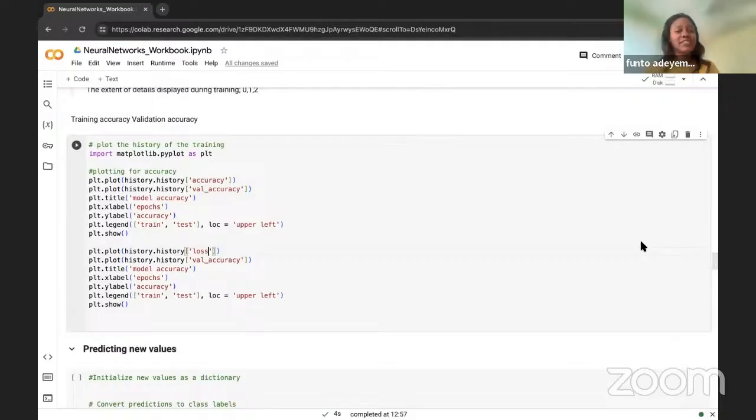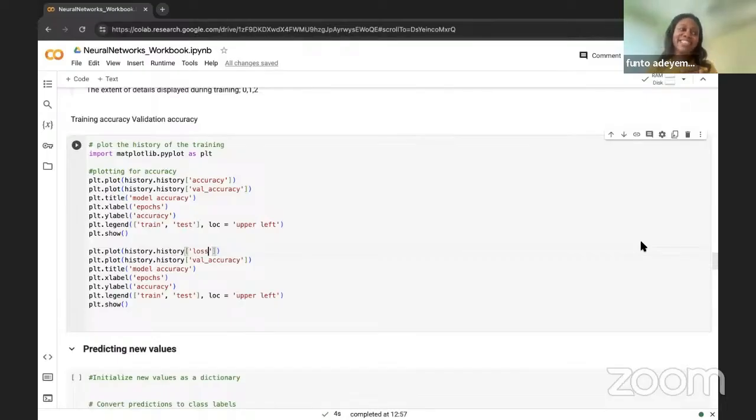But in a case, it could also mean that the model is not generalizing well to the training data, meaning it's not capturing the nonlinear properties of the data well. That's what you call underfitting, the opposite of overfitting.